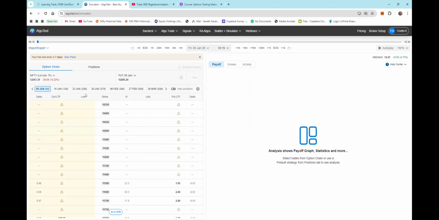Okay, so now we have some data. You should also have the calendar for the expiry, because you should know which day you are entering and which day you are exiting the strategy. If you don't know the expiry dates, then you don't know where you have entered. Understood? Got it.